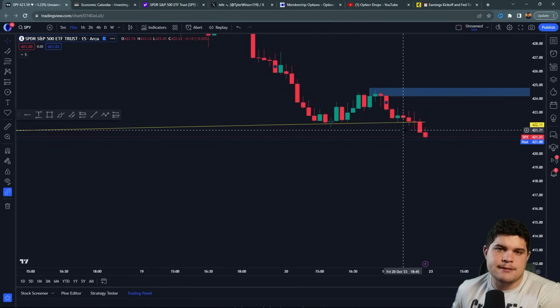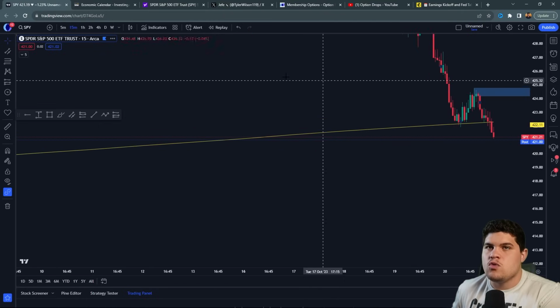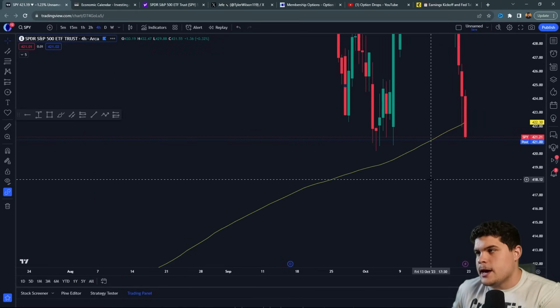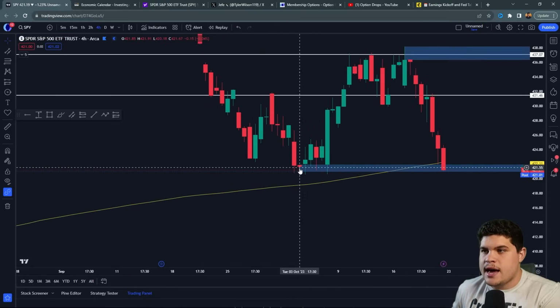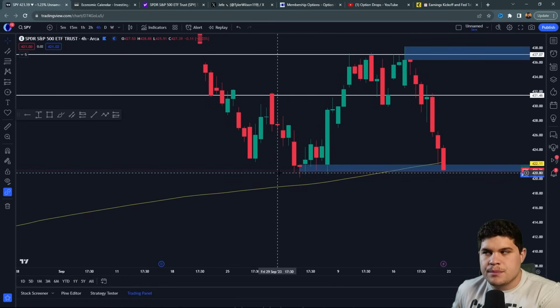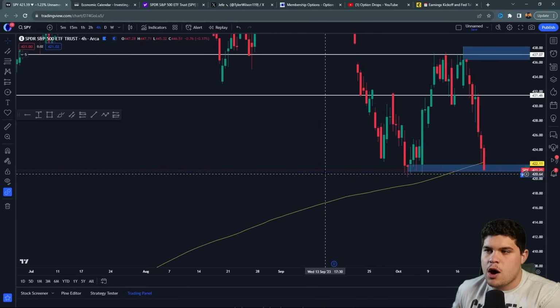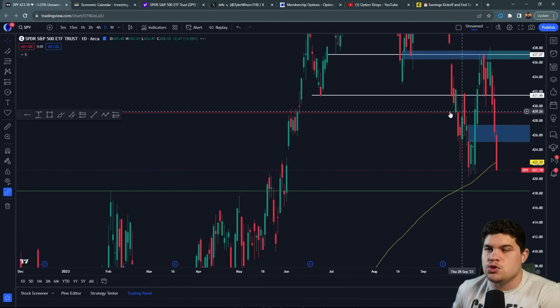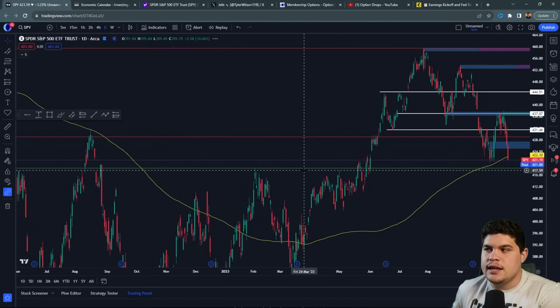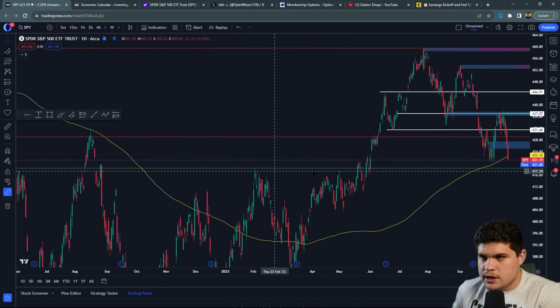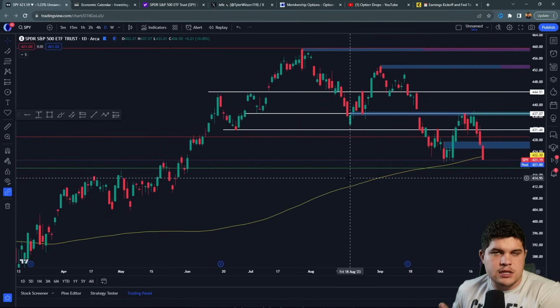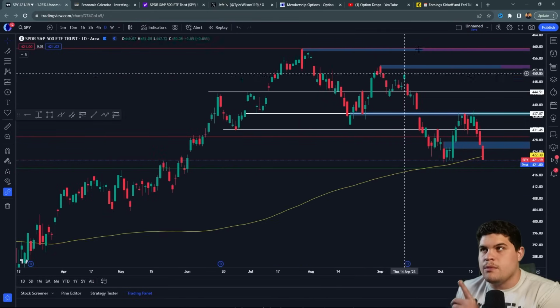Not what we wanted to see, right? This is not where we wanted to be. Now, what I will say is that we're going to see if we break down from this level, right? This 420 range. Now, what I will say going from here also is you got that key level around 418, right? You got that key level we need to be watching. And I'm going to tell you everything in between they need to be paying attention to.